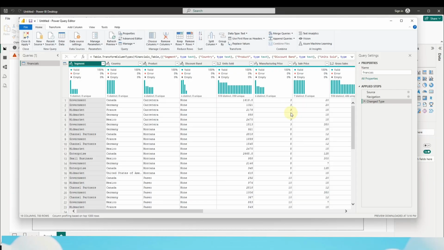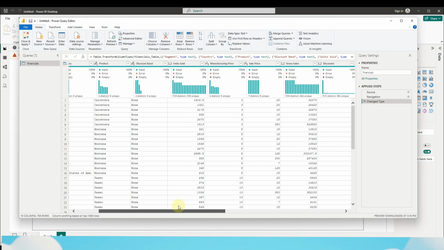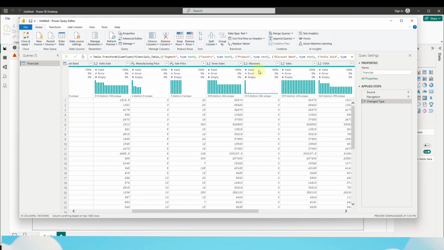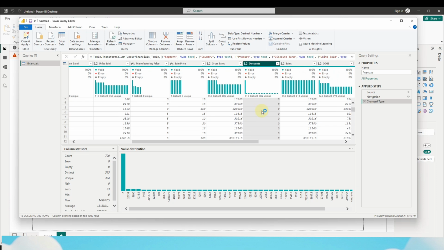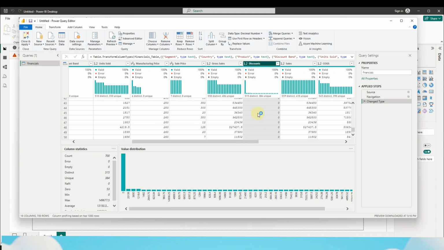So there may be times where you're just trying to figure out stuff in Power Query, but one of the things that you'll run across is how do I convert a zero or how do I change those into a different value? Maybe I don't want discounts to show zero, I want it to show null. Well, what's the easiest way to do that?